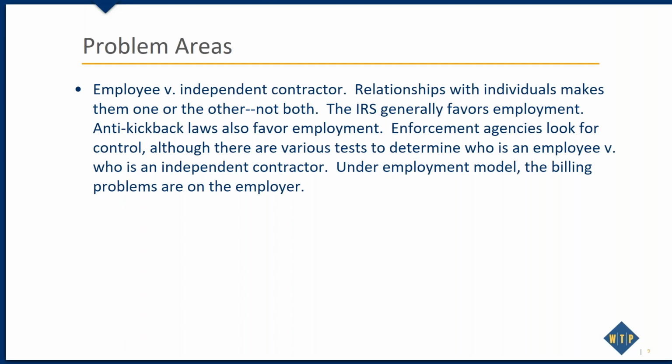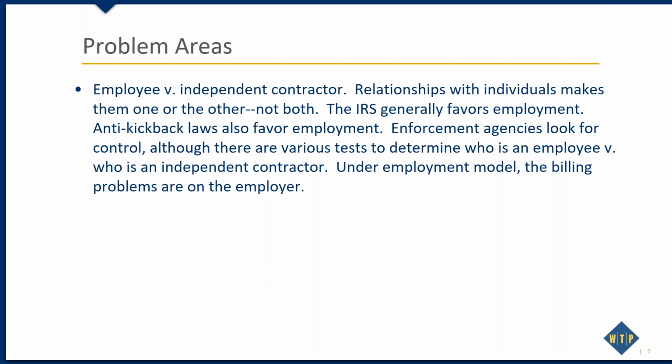We all know what employees look like. They get paid on W-2s. Their employer gets to tell them what to do. The IRS, which really cares about this issue, as do the state tax authorities, focus on what's an independent contractor versus an employee. They want any kind of gray areas to become employment relationships, because employers have to pay more taxes. They are more sure that they're going to collect the monies that are owed to them. So they look for control issues. What control does the potential employer have?